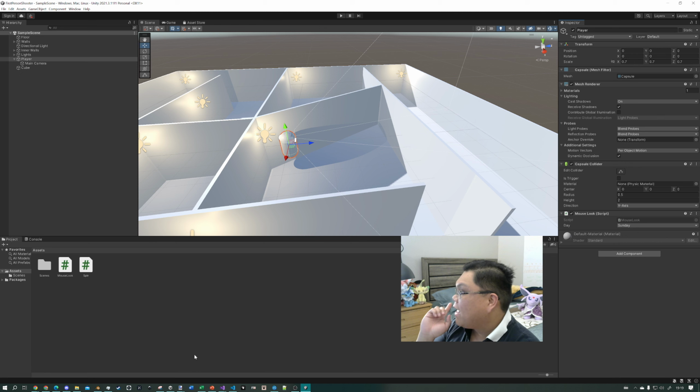What we want for our mouse look script is 3 modes of movement, and those modes are going to be rotation, X movement only, Y movement only, or both.